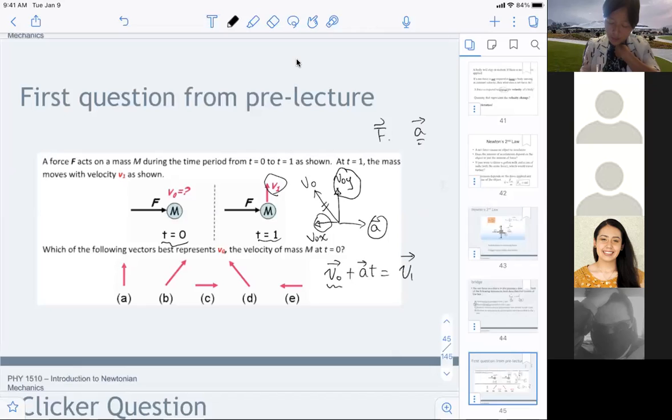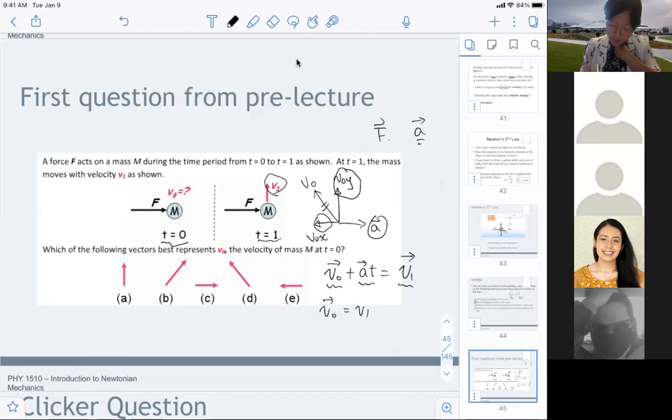To find V naught, you can figure out the arrow by looking at this arrow and this arrow. Instead of addition, you do a vector subtraction: V1 minus the acceleration vector A t. Or you can do V1 plus the flipped A. So if this is V1 and this is A, the flipped A is in this direction, negative A t. These two added together give you V naught that is diagonally to the left. So you get the same result. This is another way to look at it instead of breaking your initial velocity into two components. Whichever method you choose is totally fine.